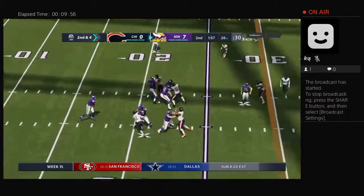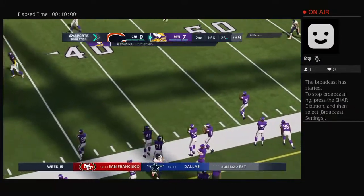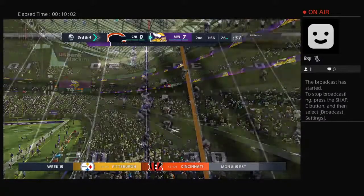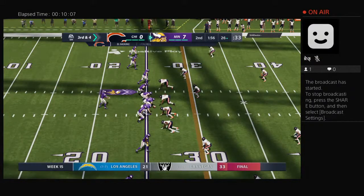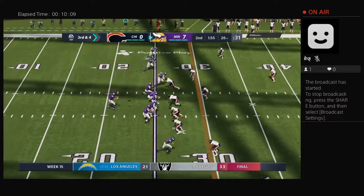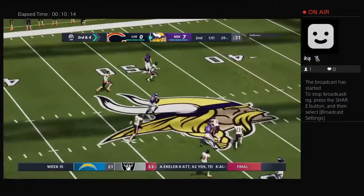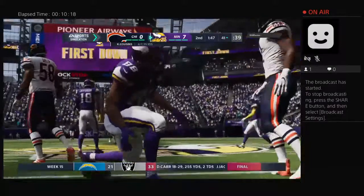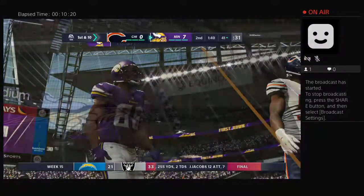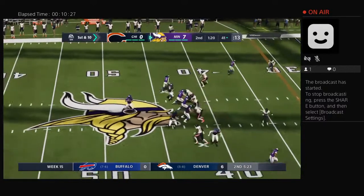From the gun, here's Cousins. And this one taken in on the right sideline, but not in the field of play. They say it's incomplete. The throw led him a little too far. It brings up 3rd down. Cousins from the gun on 3rd. And he's got a man. And he'll have it past midfield almost to the 40 before being taken down. 33 yards that time. 1st and 10 at the 41-yard line.